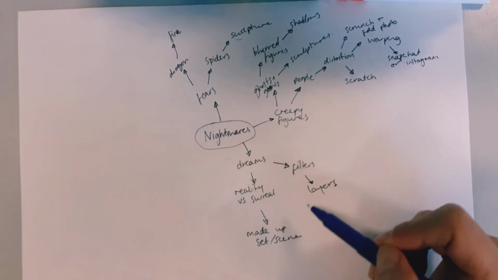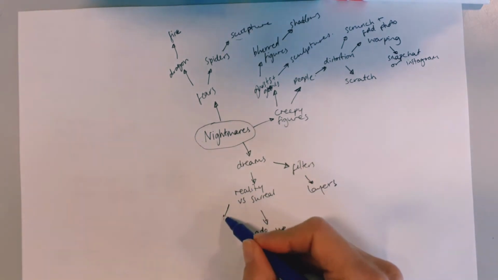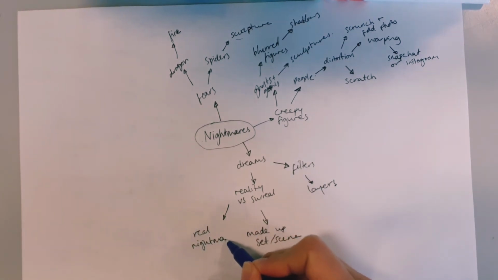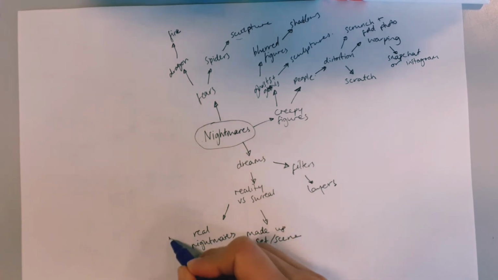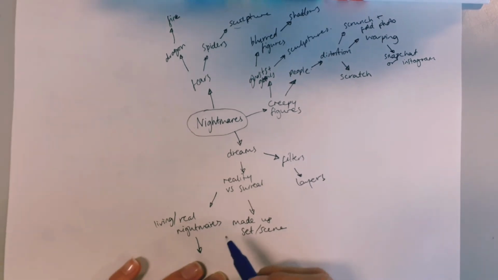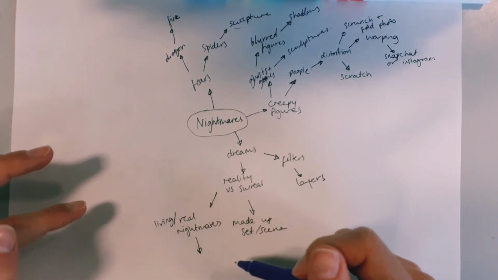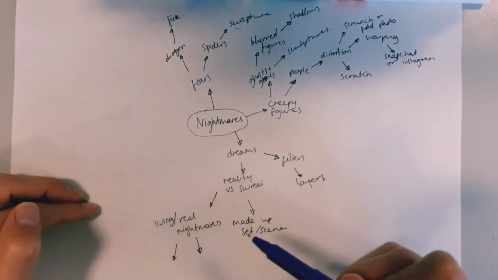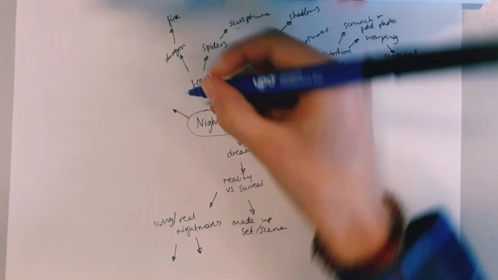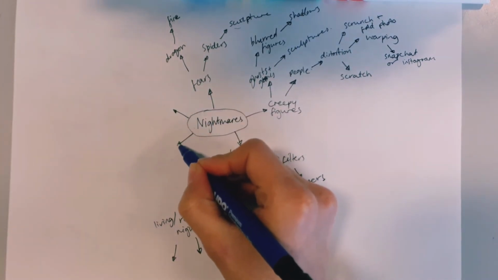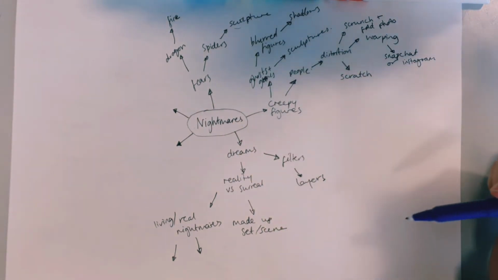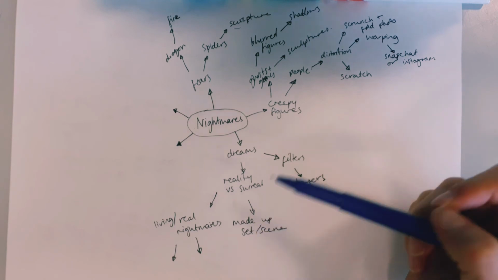Or maybe you go with this reality idea and put real nightmares, like what is a living nightmare, living or real nightmares. They might be personal things to you. So you could have a few different ideas off of that. And of course, lots more ideas here that you think are originally from nightmares. You could even just try Googling the word nightmares and see if anything pops up as well, if you're really stuck for ideas. But that's quite a few to start with.